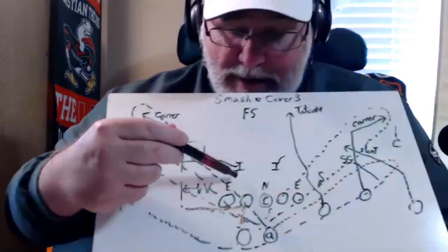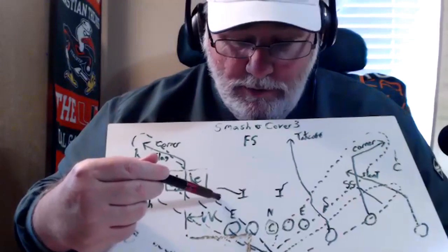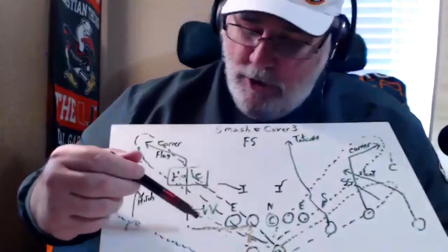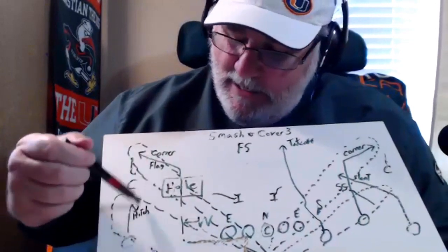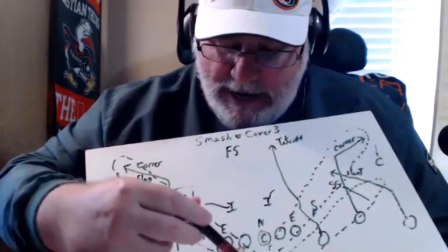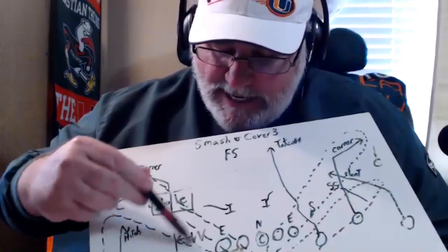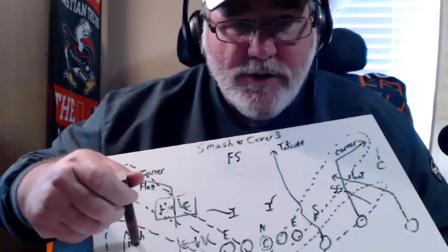Now, if he's blitzing, maybe this linebacker slides over. It's still 2 versus 2. Okay? There we go. So here we go. This guy's here, same exact thing. The hitch is here. Now, this cornerback's bailing. He reads the hitch first. If this linebacker, when the quarterback looks this way, doesn't get in this area to obstruct his view, he throws the hitch.